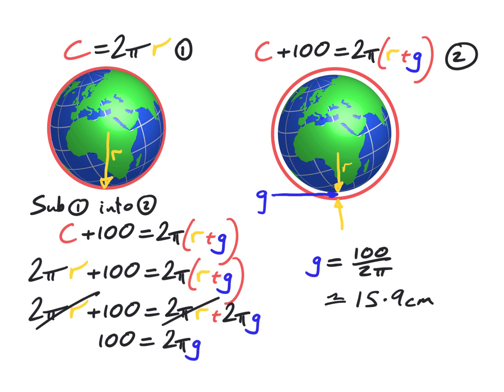Now this result is independent of the size of the circle we are talking about. So you could try it on a football. Put a rope, a piece of string around a football, add a meter to the length of the string and pull it away, and you'll get 15.9 centimeters. You could try it on a golf ball or even a snooker ball. So I offer you that challenge to have a go at seeing if the result works for different size circles.